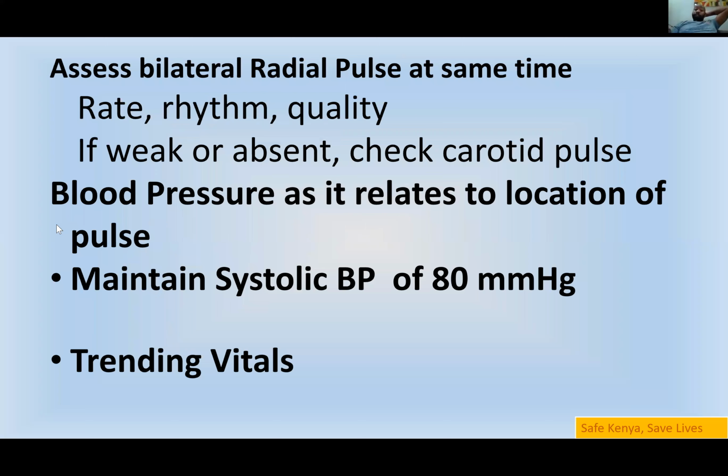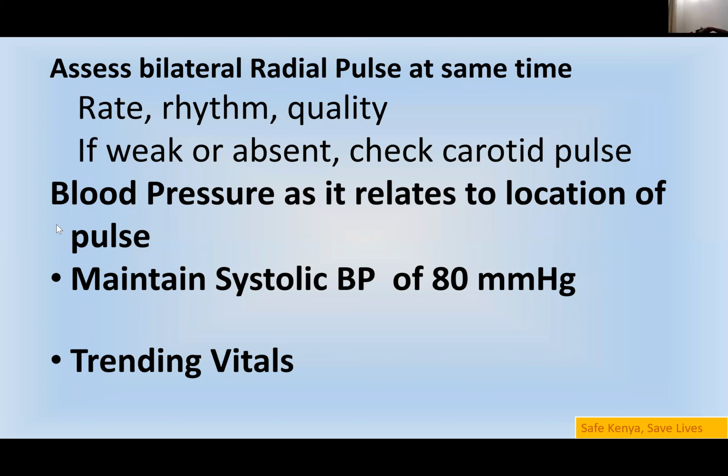So circulation involves a lot of things, and there's certain things that we want to check for when we are assessing circulation. In battlefield, we're taught to assess for shock. The first thing that we want to check is the pulse, and we want to check it on the radius, or the radial pulse. We check the radial pulse because it's an indicator, and it lets us know, if the individual is going into shock, what their minimum blood pressure would be. We go by the 60, 70, 80, 90 rule. So 60 would be your femoral, 70 your carotid, 80 is going to be your radial, and 90 is going to be your pedal pulses.